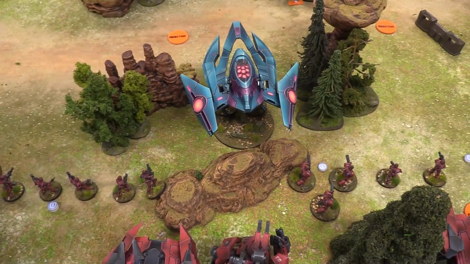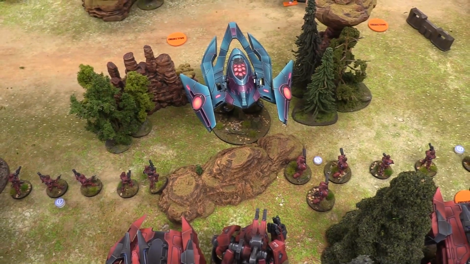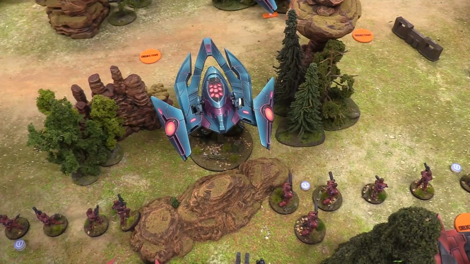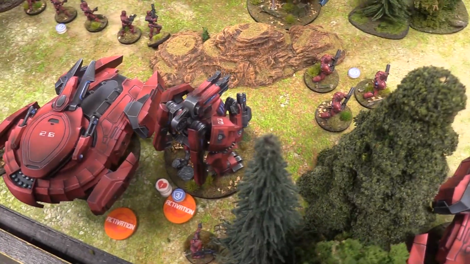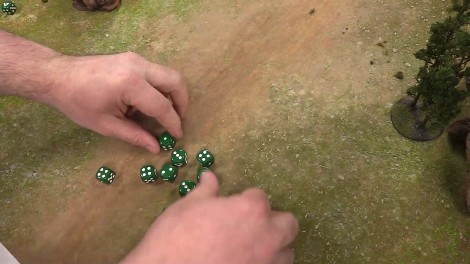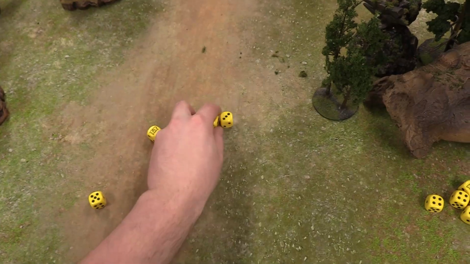Do you want to aim first or no? No. Well, the first thing I need to do before I can even aim is overload my turrets. Overload turrets, right. All right, into the exosuit. Here we go. It just allows me to fire my turrets basically twice. So we're hitting on 3s. 7 saves. I take 3, so that's my shields down.